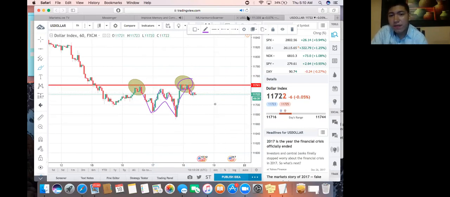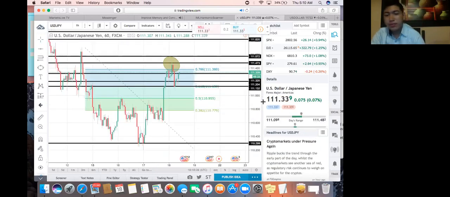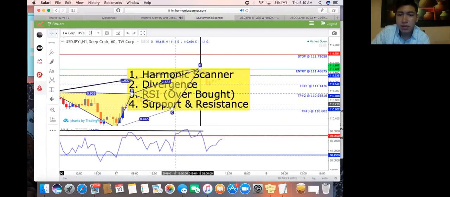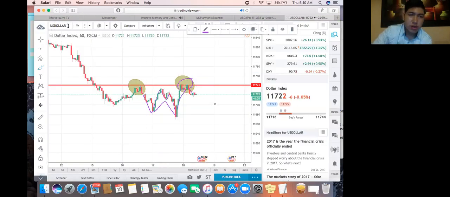So right now I have 5 confirmations of why this is a good trade, and that's simple. The more simple, the better. Okay, so that's another confirmation. It's the key. If you're trading against U.S. dollar pairs, or you're trading U.S. dollar pairs, you have to analyze the U.S. dollar index, the DXY. Why? Because that's going to determine the strength of the currency, if it's going to go up or down. So you guys can have a better idea.